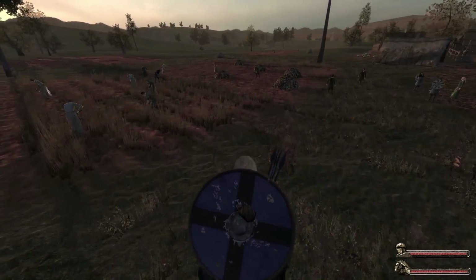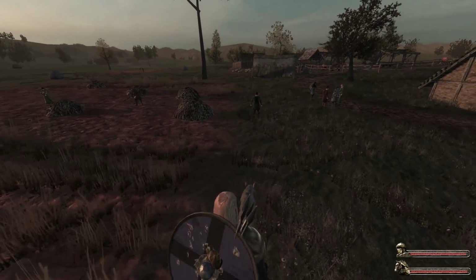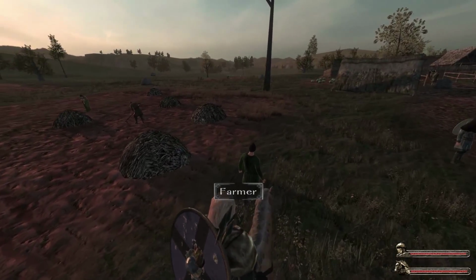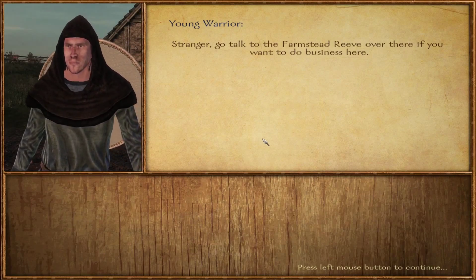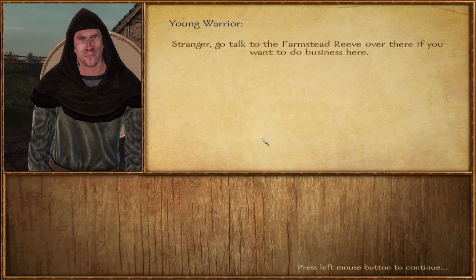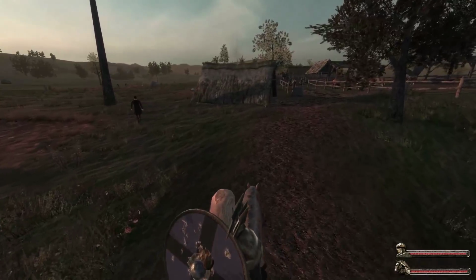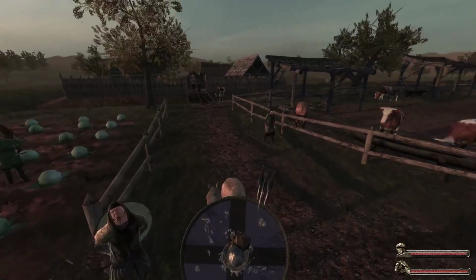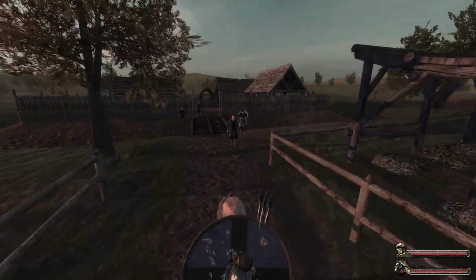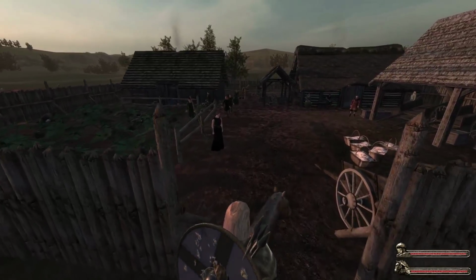I'm a horse thief! Oh, look at all these farmers. And they're actually being guarded as well by young warriors. Talk to the farmstead Reeve over there if you want to do business here. Right. Reeve. I guess he's in here. I mean, they've got this place fortified. It's not like this is a defenseless village.